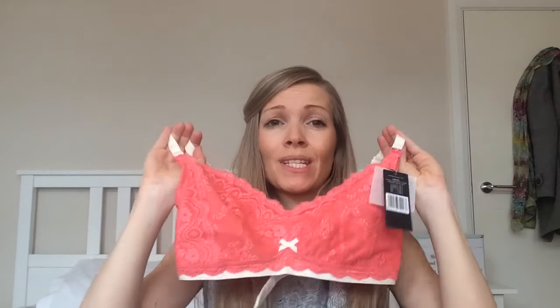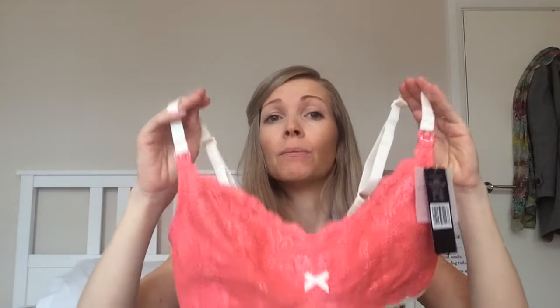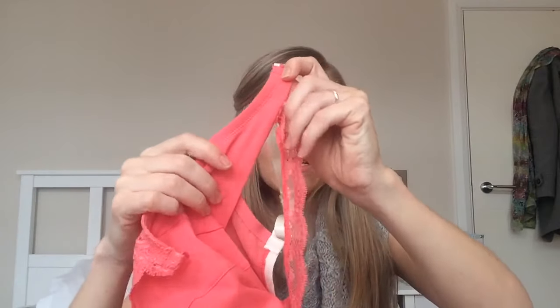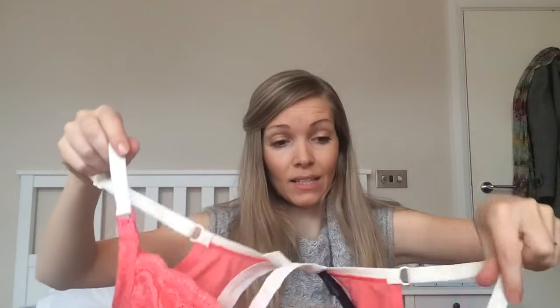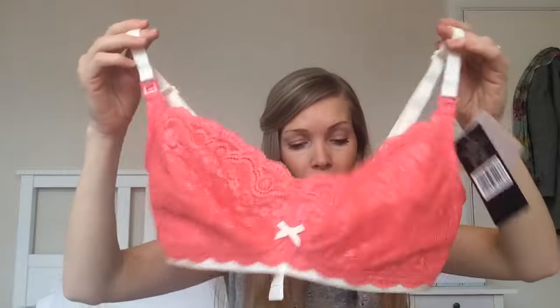It is really, really supportive. It doesn't have an underwire but you wouldn't know, because it's so supportive when you've got it on. Inside it does have an A-frame, and it's made up with the lace as well so it's really, really pretty on the inside. It's cotton-lined, the maternity clips are easy to clip on and off one-handed, and it's available in an array of colours. That's the Heidi Klum Madeleine, and it's £40.